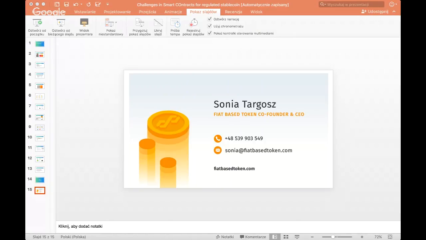Does anyone have a question for Sonia about smart contracts? No, go for it. So I just got a quick one. Sure, go ahead. Do you track the blockchains that serve to interoperate different blockchains, like Aeon, Eon? I think they also sound alike. And would they help in this stablecoin ecosystem?